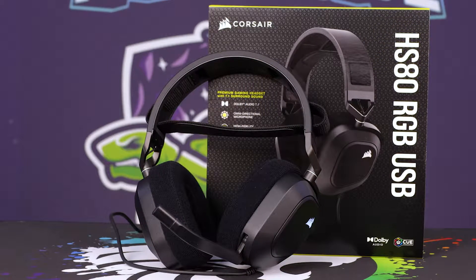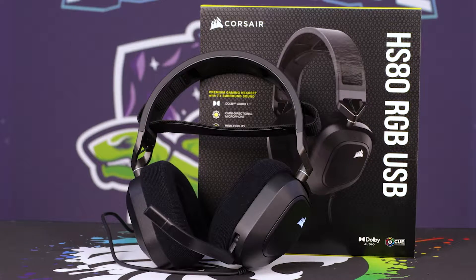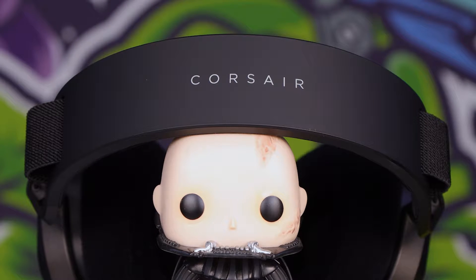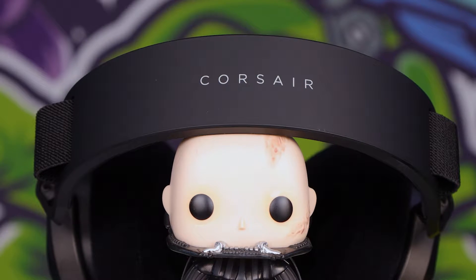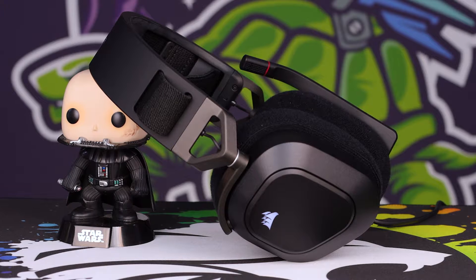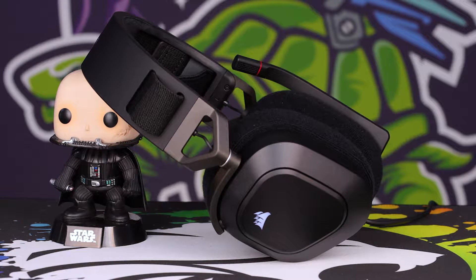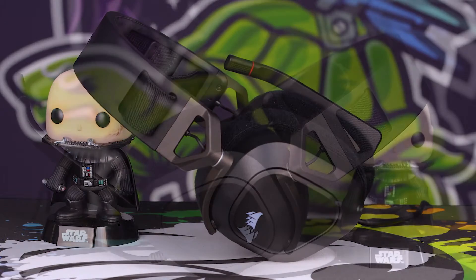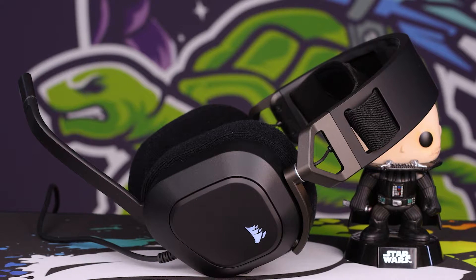Sarcasm aside, this is genuinely their best foot forward for a headphone. The HS80s improved their audio profile and sound staging so much that Dolby Atmos and similar enhancements are superfluous — I literally disable all of them because there's nothing like good clean stereo. Think about it: if there's 7.1 in a headset, how good can each one of those speakers possibly be? Not very good, because there's just not enough space. Having 25mm drivers in a headset is always going to be way better.